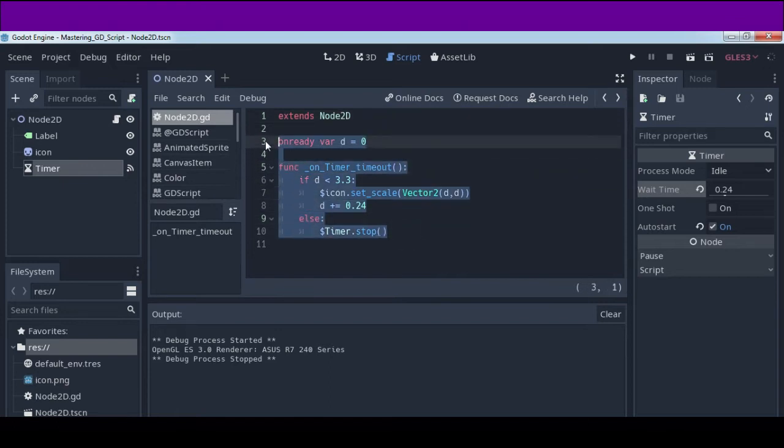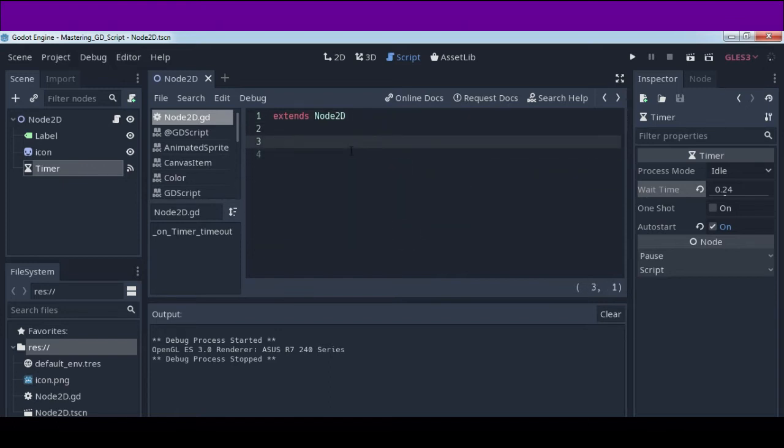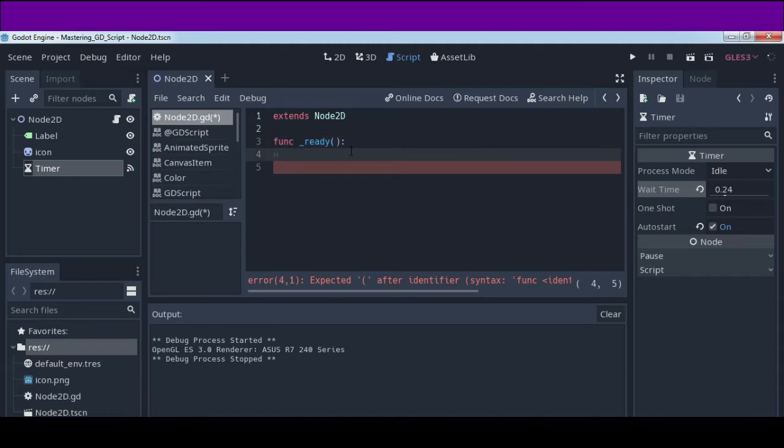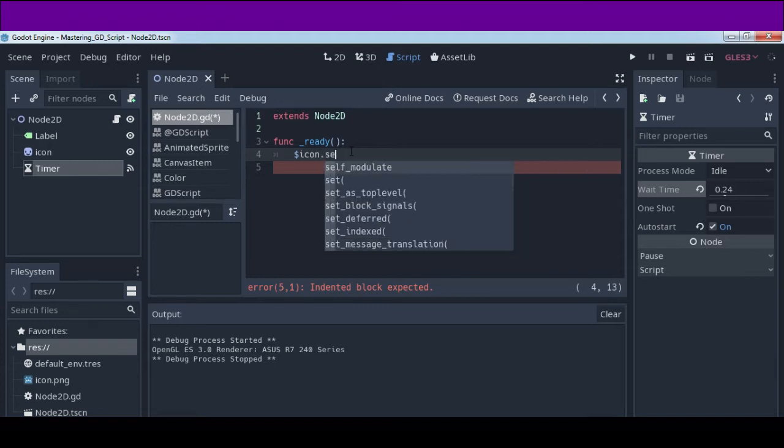And now we will use the ready function. So, function ready, and in this ready function we will again address our icon and set rotation degrees.